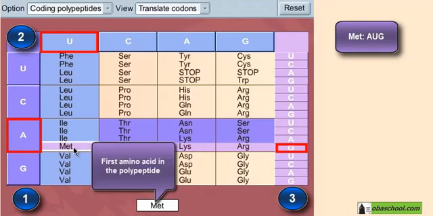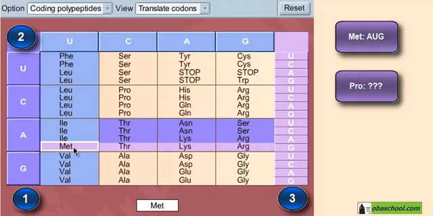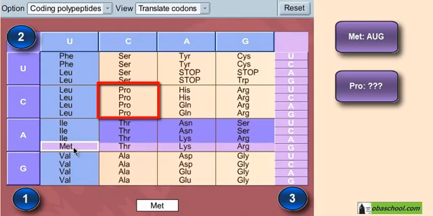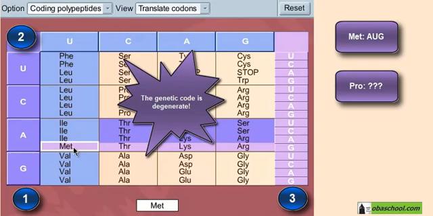Let's say this polypeptide sequence has proline as an amino acid. What codon codes for proline? First thing you do is you look at this table and you locate proline. This is where we find proline. Isn't it weird though that we found 4 prolines and not 1? Well, not really, because remember that the genetic code is degenerate.